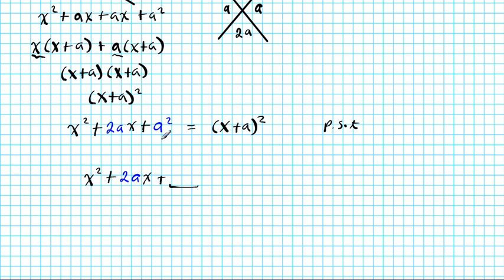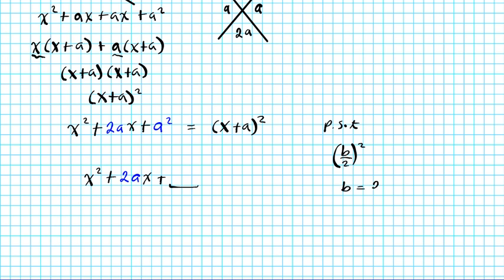So we see the standard here. What can I do to this 2a to get this? Now this is a trick. Anytime you're doing a perfect square trinomial, all you need to do is take b, the coefficient of the middle term, divide by 2, and square it. For all perfect square trinomials, this will give you the term that completes the perfect square trinomial. In this case, b is 2a.